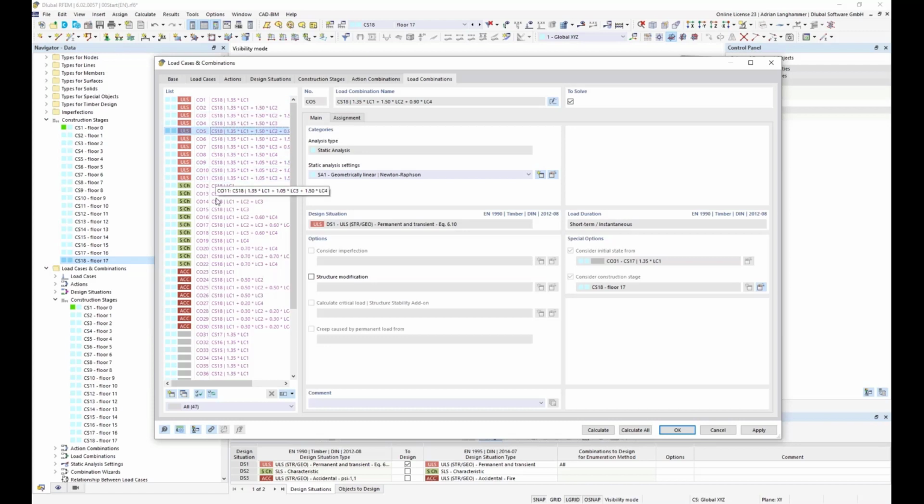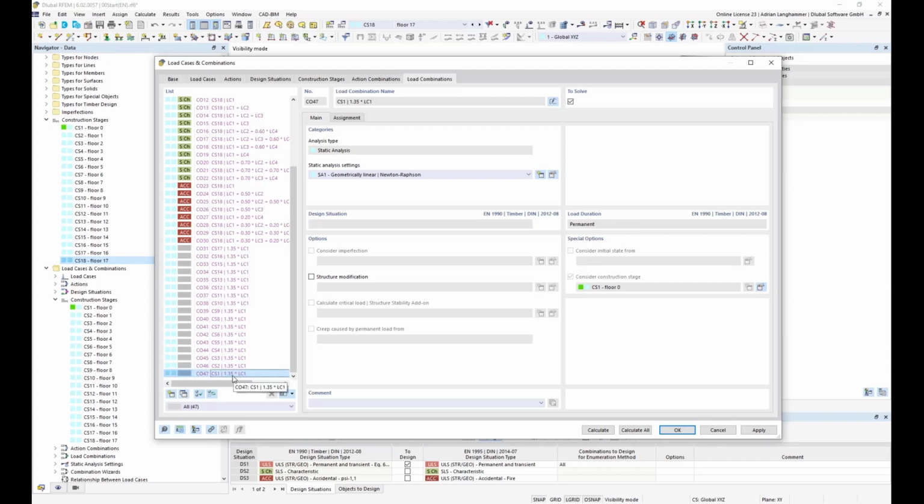But here you see, next to the common normal combinations which you use for the design, other additional combinations. These are auxiliary combinations which are generated to consider the factorized permanent load. These auxiliary combinations are generated in the case if you have a factorized permanent load for these stages.